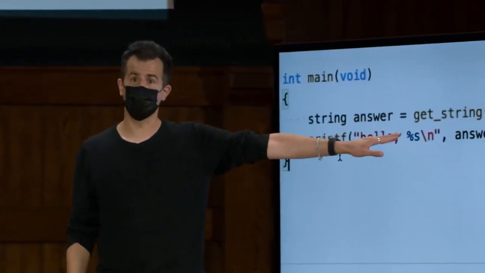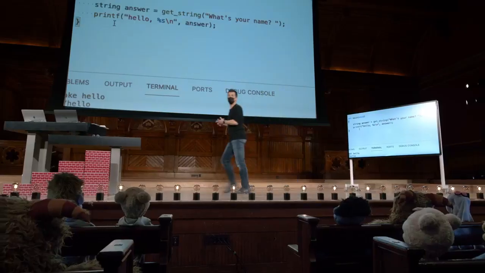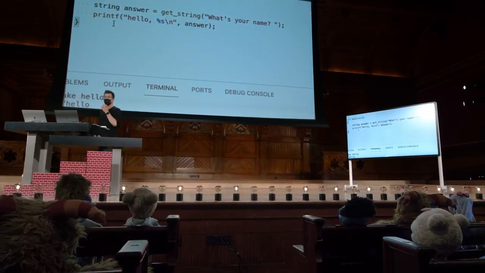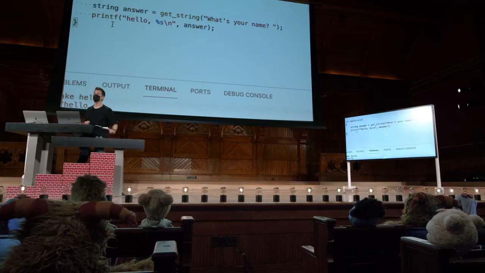Short answer, yes. Printf can handle more than one type of variable or value. %s is one. We're going to see %i is another for plugging in an integer. You can have multiple i's, multiple s's, and even other symbols too. We'll come back to that in just a little bit. Printf can take many more arguments than just these two. This is just meant to be representative.